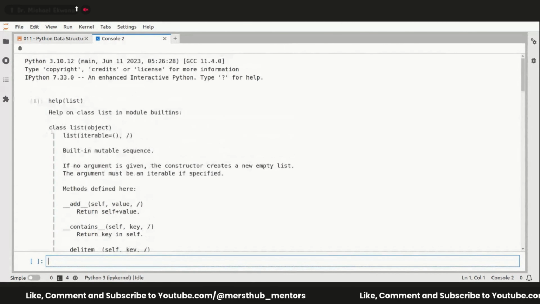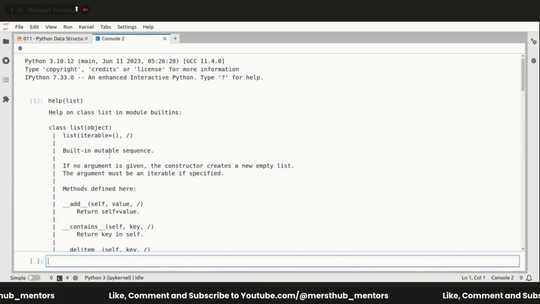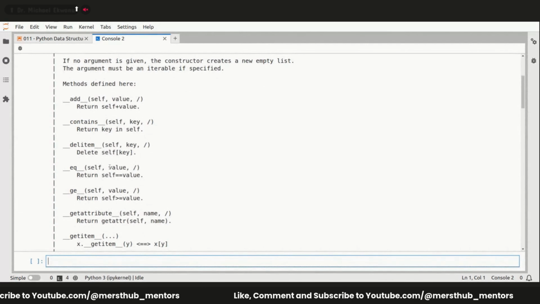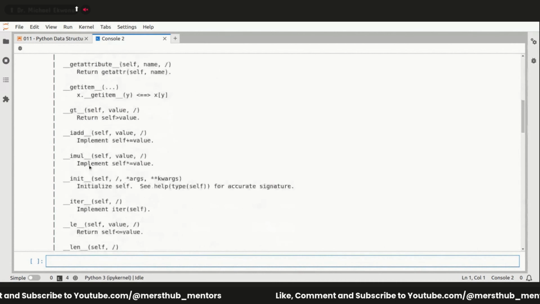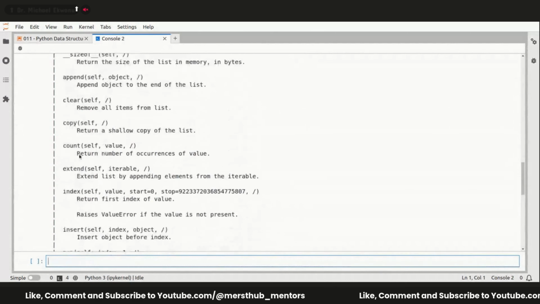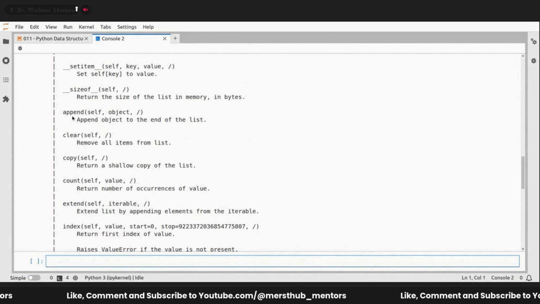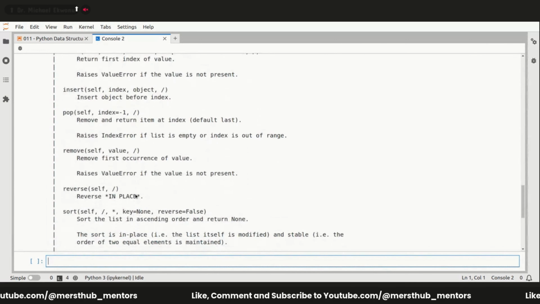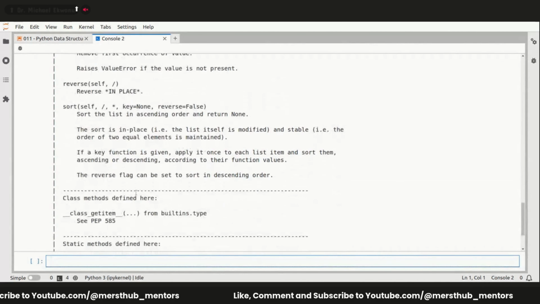Of course, if you read from there, you see the class list object. The list is an iterable, and then it's a built-in mutable sequence, which I've said earlier. And then you can see all the dunder methods implemented here. You go down, and after the size of, you can see append, clear, copy, count, extend, index, insert, pop, remove, reverse, sort.